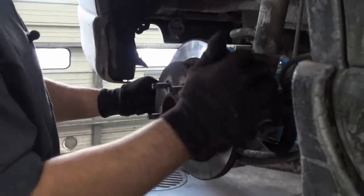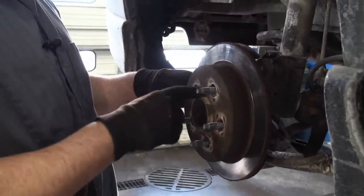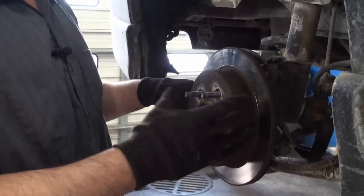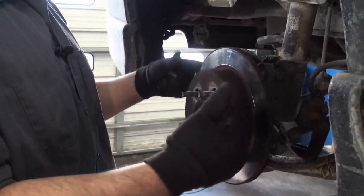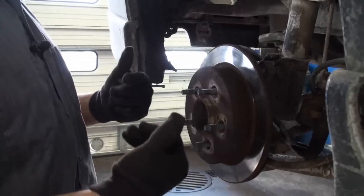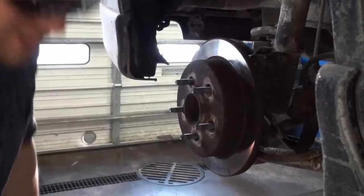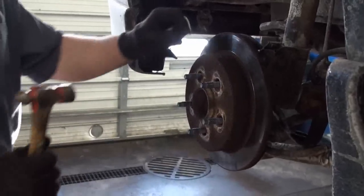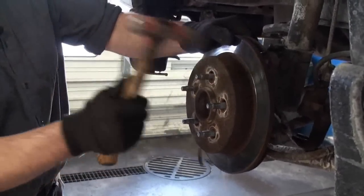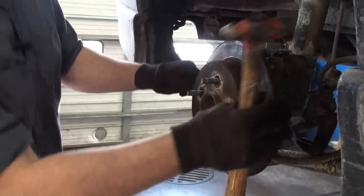And then we'll want to pop the rotor off. Now, if you're reusing the rotor, we're going to pretty much leave it alone because a lot of rust will build up here. And if you touch this, it can then cause a vibration or a pulsation and allow the rotor to sit in a wrong position on the car. So if we're gonna remove it to replace, you can just hammer on it and break it loose right here. Just make sure you don't hit the studs or the lug nuts. So we'll knock this off and the rotor will slide right off.